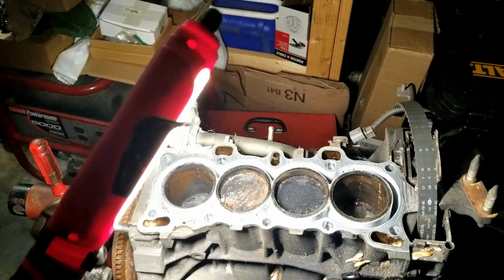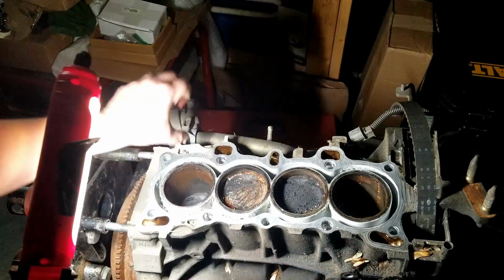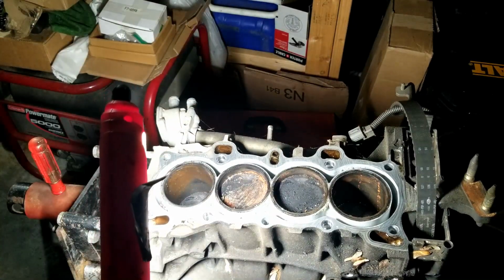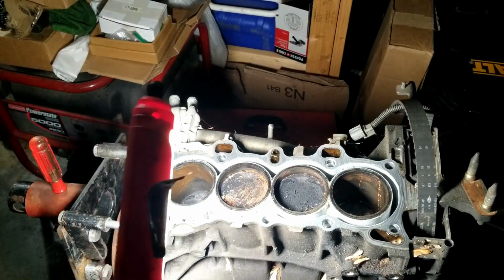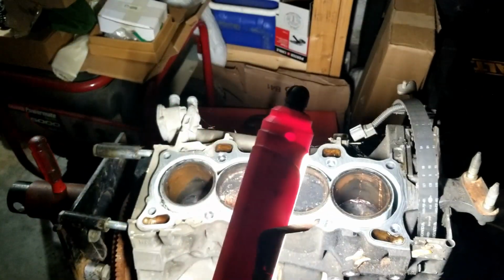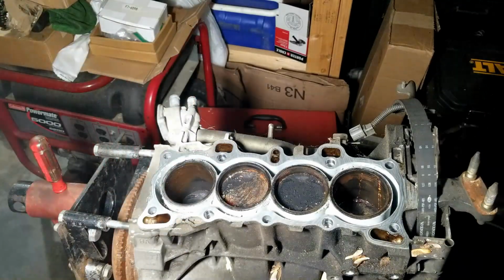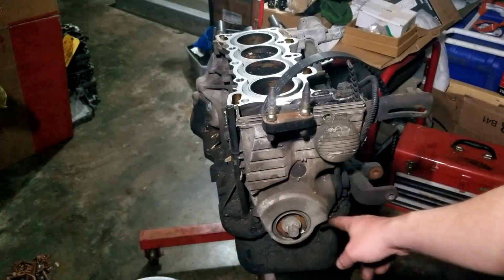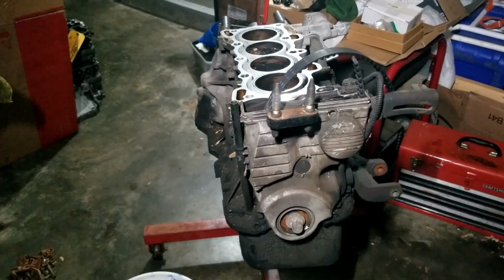For being full of water, it honestly doesn't look that bad. It's a little surface rust, but it could be honed and cleaned up and sold. Maybe if I take the timing cover off, it'll crank. Alright, so there's a few 10mm bolts we need to get off to get the timing cover off.